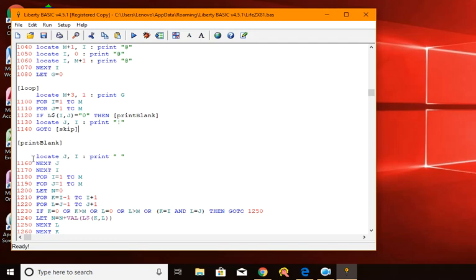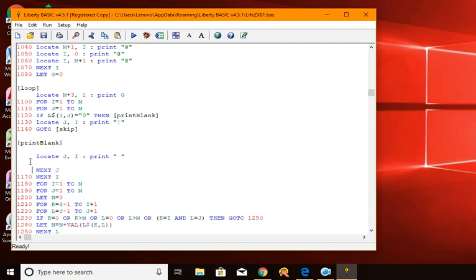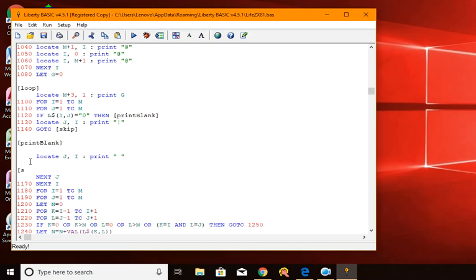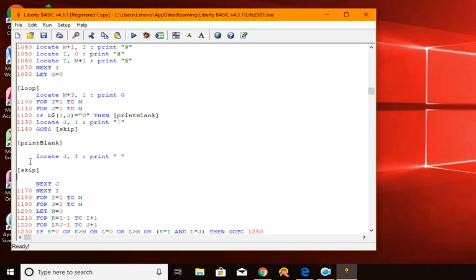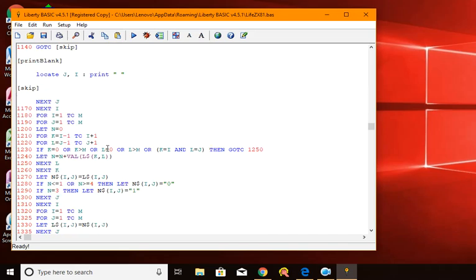So after this, okay, so then if we come down again further, then we say, okay, if these various conditions are true, then we want to skip over this line here. And what this line does is it sets the value for one of the cells of our simulation. Otherwise, we're not going to do it. We're not going to skip it. I mean, we're not going to set it. So we skip it instead.